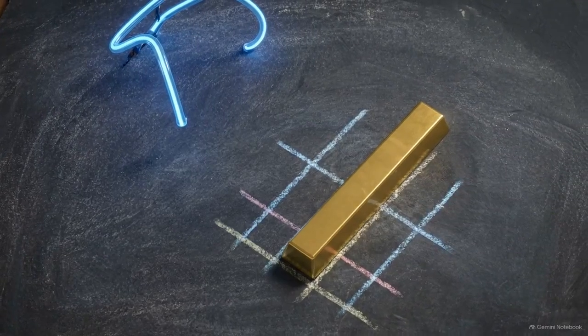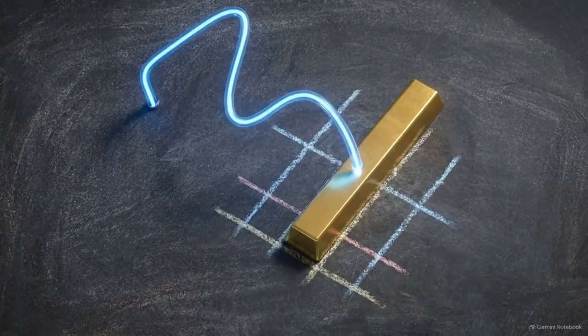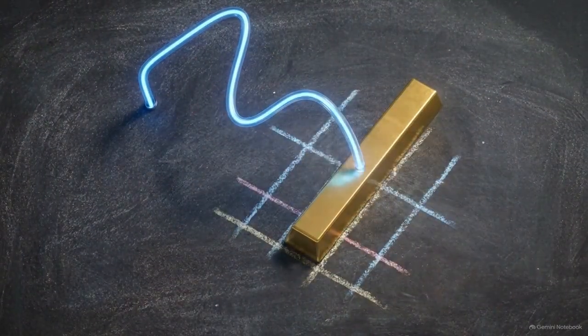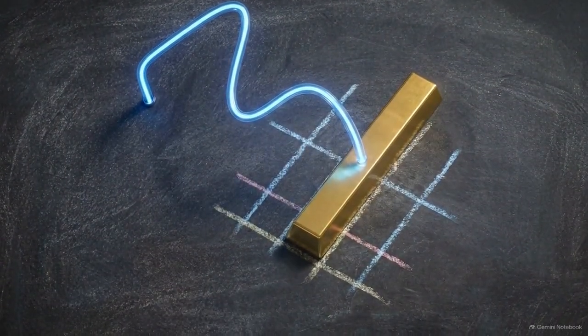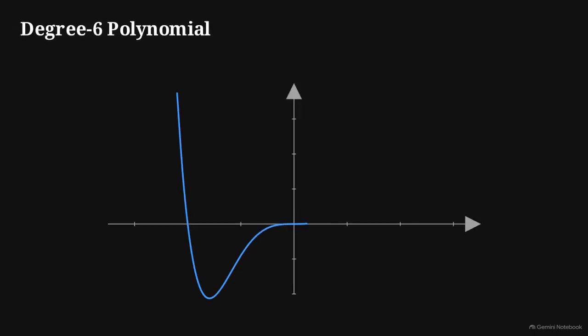Every intersection on a coordinate plane acts as a visual record of a hidden algebraic identity. We must look closely at how these curves collide. By combining a graph's shape with its known maximum degree, we can reverse engineer the specific factors that define the function. Take this degree 6 polynomial.